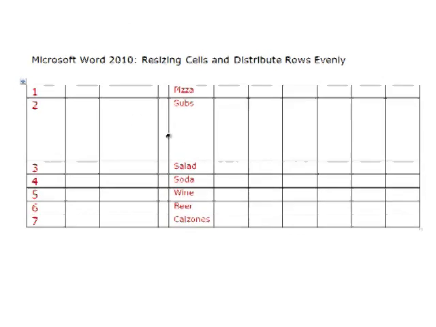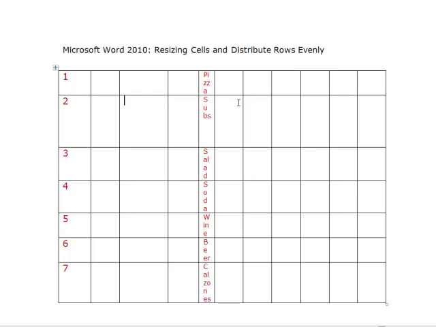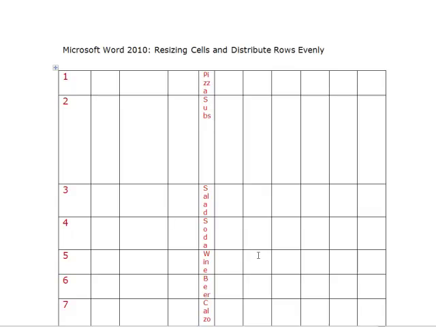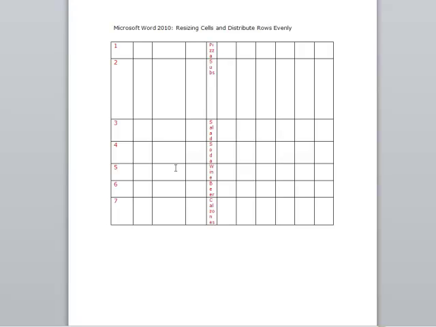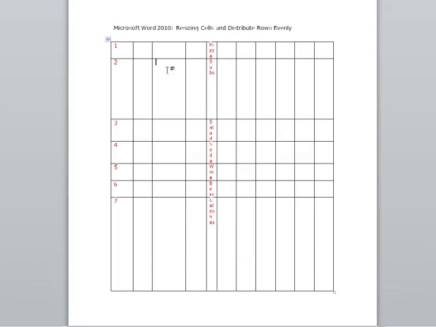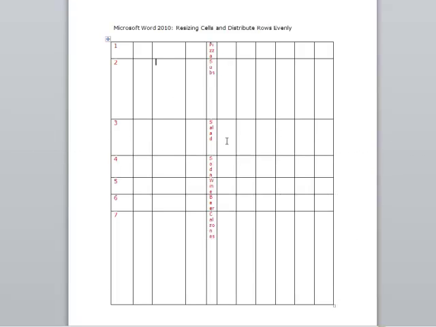Now I have some restrictions because of the way this is set up right now, but I can manipulate this stuff very easily. Okay, so I can make things bigger. What I'm going to do is zoom out a little bit so you can see things a little bit better. But I can take the whole table and drag it down the page. So again, you get that little pointer on a line. When you get the two-headed arrow, you click and hold and you can drag up or down as you see fit. So when you get into a table, you can really manipulate this any way you want.